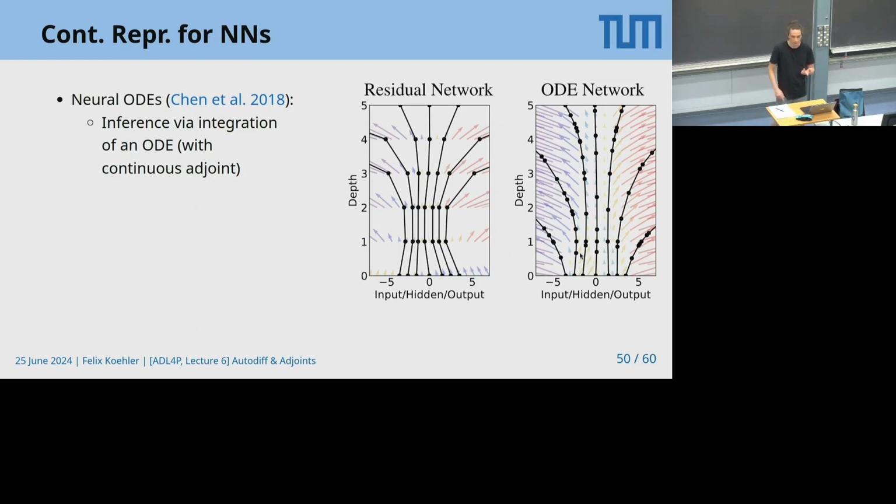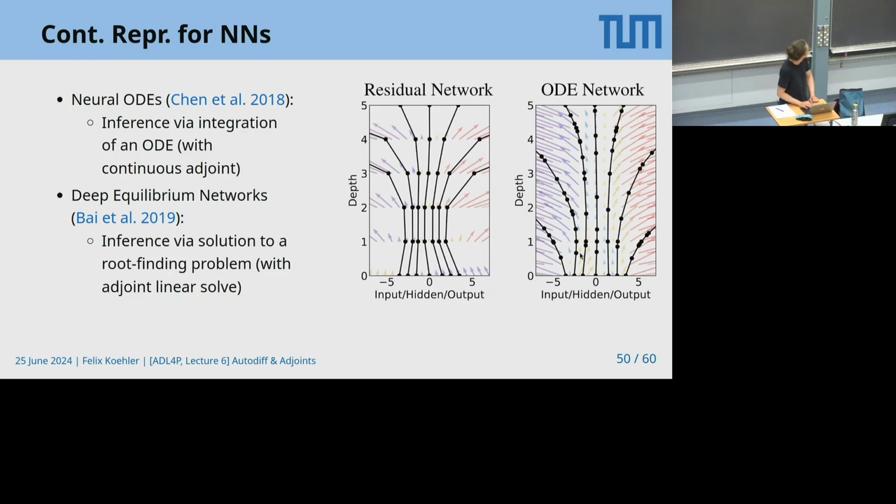So for instance, in the sense of being more parameter efficient, being more efficient to have less memory consumption and so on. In my experience, at least, I haven't seen much in this field of research over the last 2 years, so I think probably they're just too complicated for most deep learning researchers to really use, but worth mentioning. Similarly, one can also define deep equilibrium models, and there the inference for the neural network is given in terms of a root finding problem, where you apply a Newton-Raphson method, and then you do an adjoint linear solve, so they also have this kind of flavor.